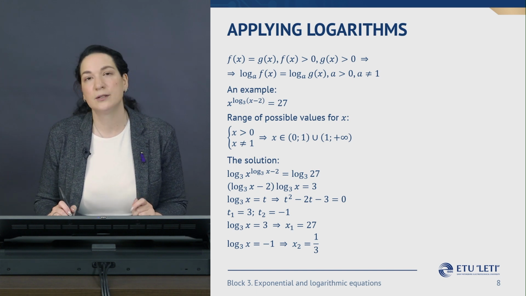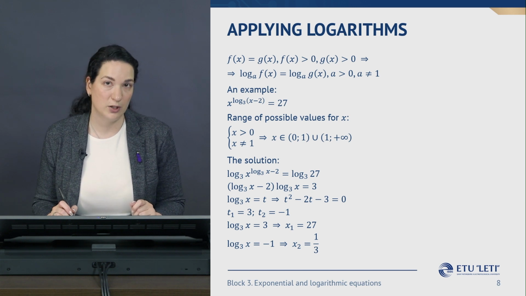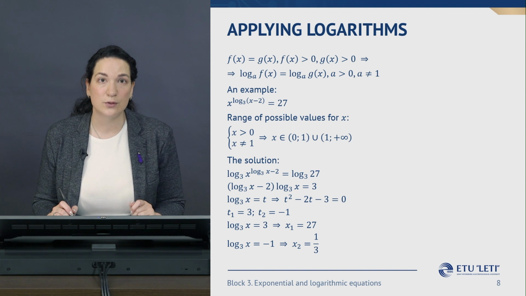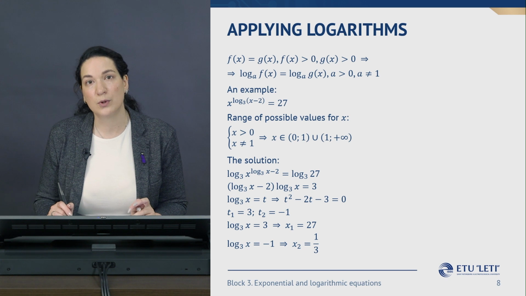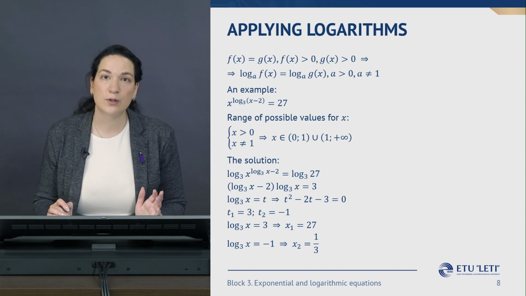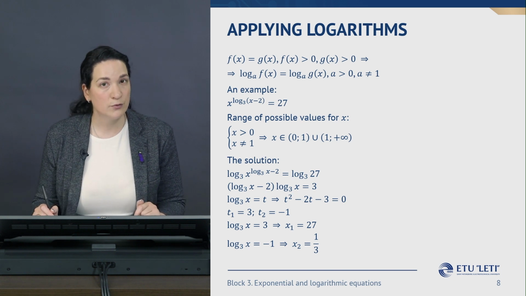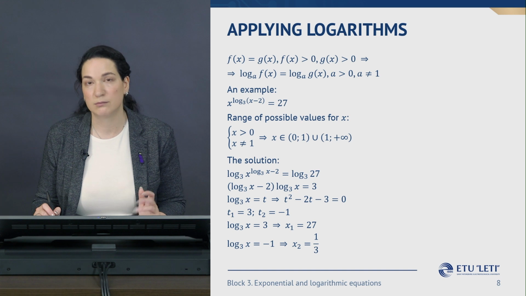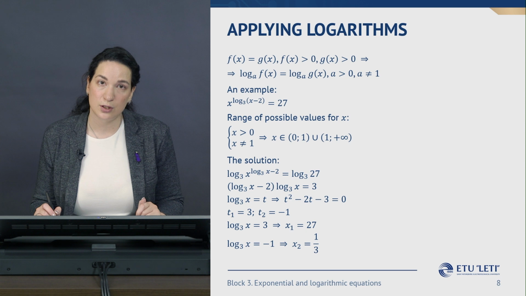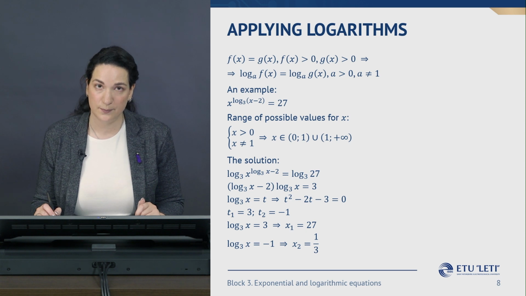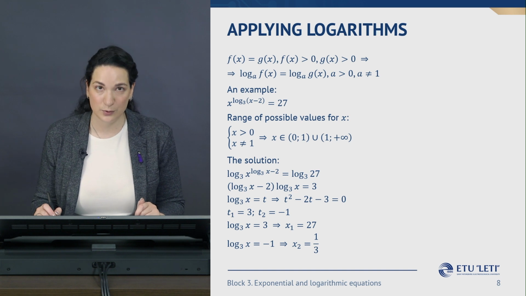In this example on our slide, first the range is checked in which the unknown variable may change. This time it includes all the positive numbers except unity. After applying logarithms to both parts of the equation and using one of their properties we have mentioned earlier, we come to a quadratic equation and introduce a new variable to solve it in an easier way. Substituting the obtained solutions into the initial equation, we get 2 roots for it. Both of them suit the possible range of the unknown variable and are included in the solution.